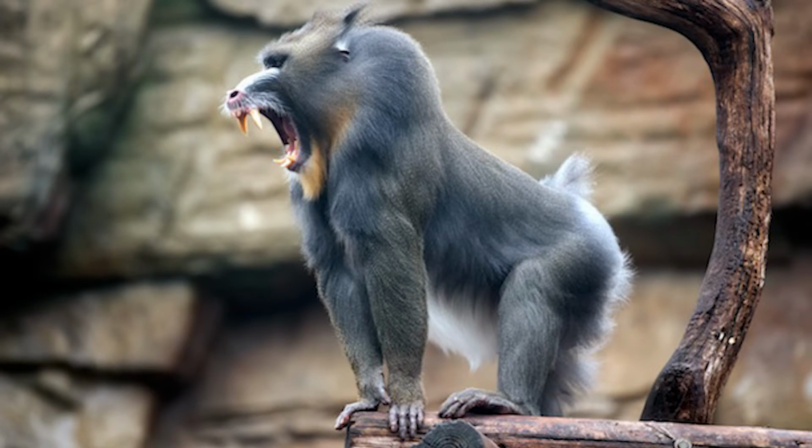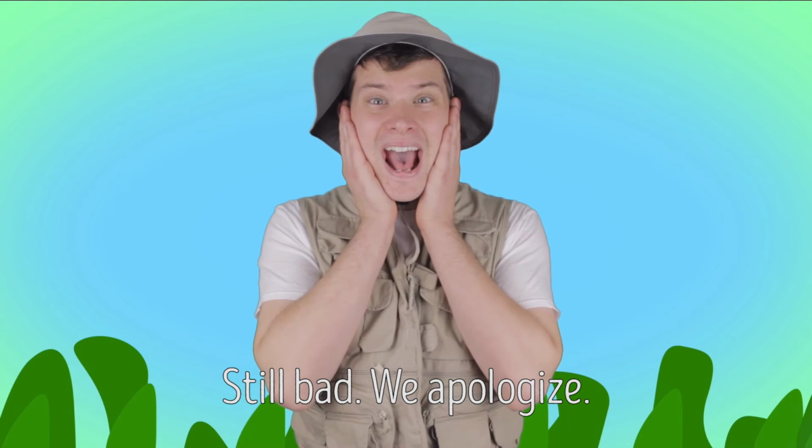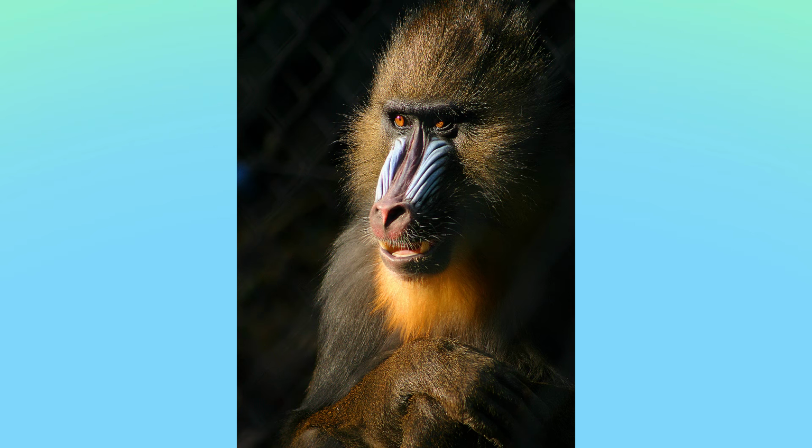Mandrills also have a loud, human-like scream, followed by rapid, deep, guttural grunts to start their day. Mandrills forage on the ground for things such as fruit, roots, and small animals such as insects, reptiles, and amphibians. But if they collect too much to eat, the mandrills have pouches on the inside of their cheeks to store some snacks for later on. I wish I had pouches.